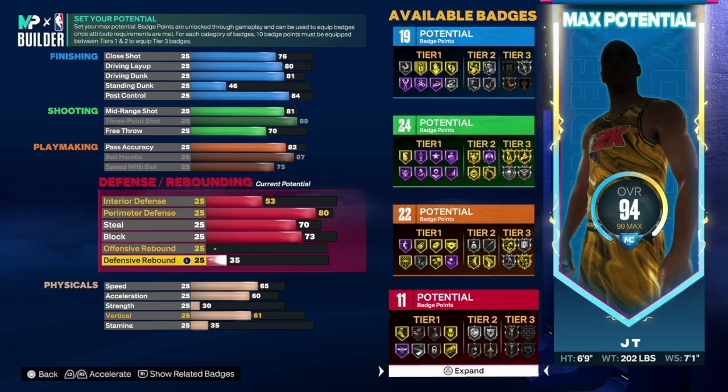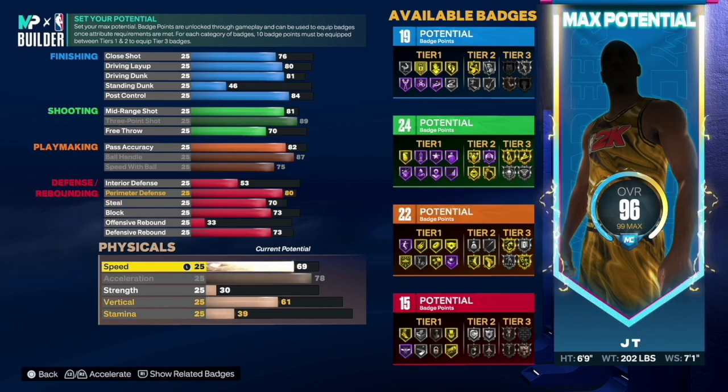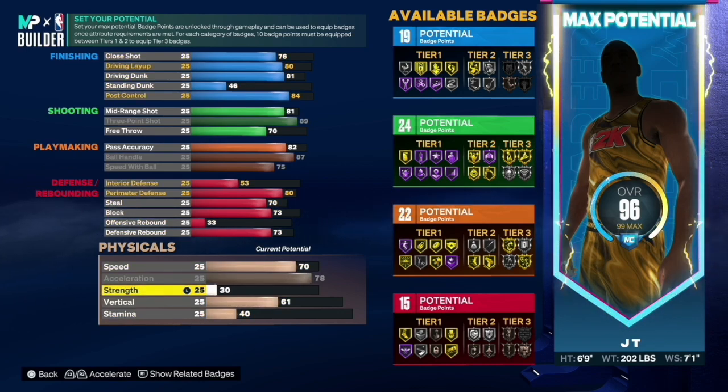Now, when it comes to the rebounding, you can go up to a 73 right there. And then we're going to come back to the offensive rebound later on. If we have any extra to spare, we'll put it there. Otherwise, that will be it. So now you get a better acceleration on this version of the build. You're still going to go to 70 with the speed, because Luca is not the fastest guy in the universe.